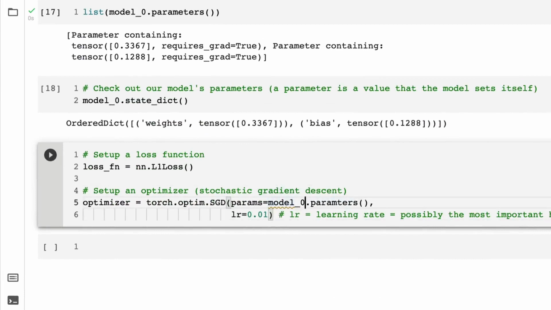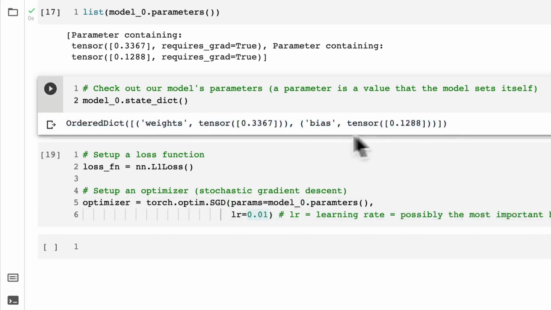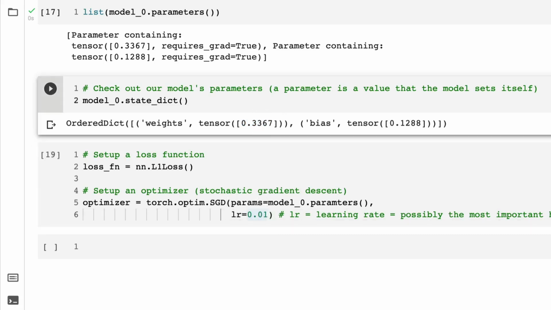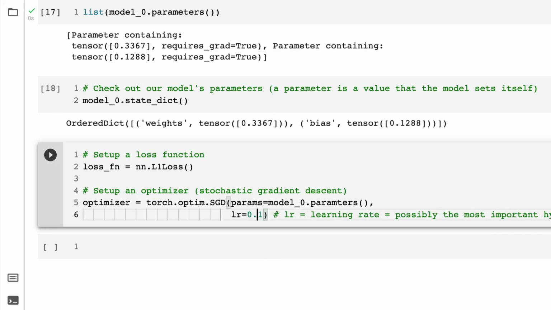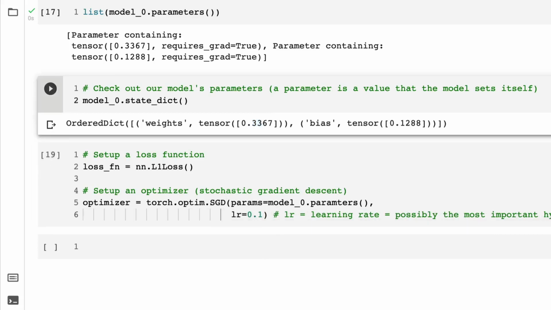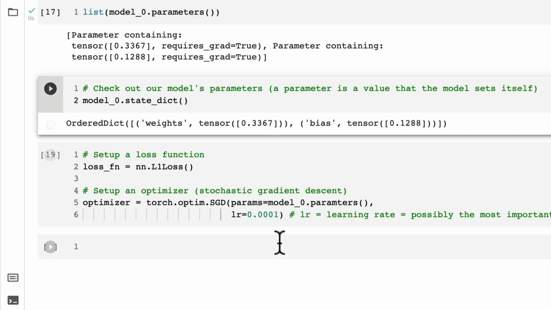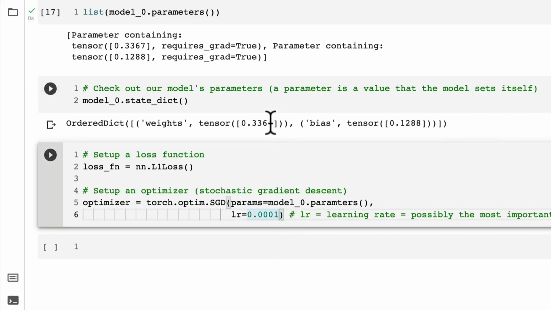The learning rate says to our optimizer, yes, it's going to optimize our parameters here, but the higher the learning rate, the more it adjusts each of these parameters in one hit. So let's say it's 0.01 and it's going to optimize this value here. So it's going to take that big of a step. If we changed it to here, it's going to take a big step on this 3. And if we changed it all the way to the end, 0.001, it's only going to change this value. So the smaller the learning rate, the smaller the change in the parameter. The larger the learning rate, the larger the change in the parameter.